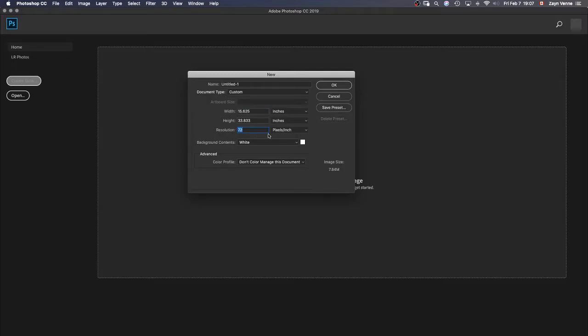For printing, generally, if you are printing on something textured, you shouldn't need to go past 200. A lot of printers will say 300 DPI or PPI. They generally translate out the same for if you're printing on something glossy, because there's no texture to hide the loss in resolution. For me, what I normally go with is a 15 by 15 at 200.